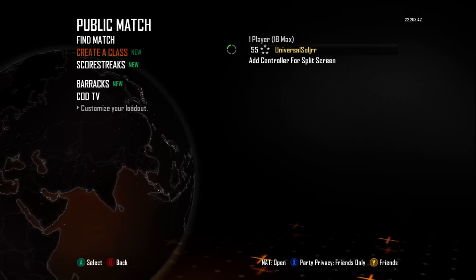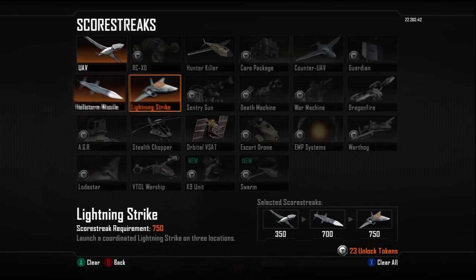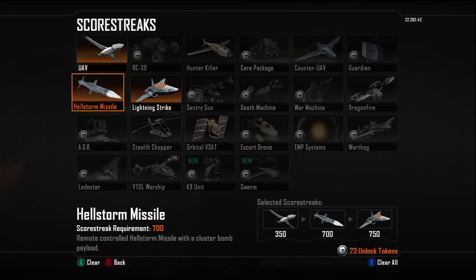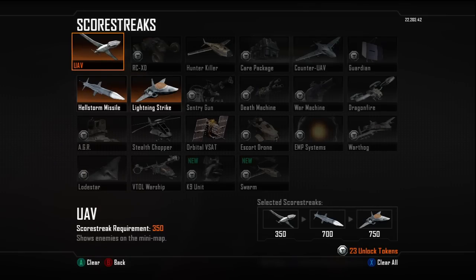Let me give you some scorestreak combinations. Right now, UAV, Hellstorm and Lightning Strike is a deadly combination. Obviously the UAV tells me where they are, but with all of these, when I'm using them, I can see where people are going and call it out to my team. As soon as you click Lightning Strike, it shows you where people are briefly, like a one second UAV. I can relay to my team, people are going here, people are going there, and then it's very easy to get doubles and triples.